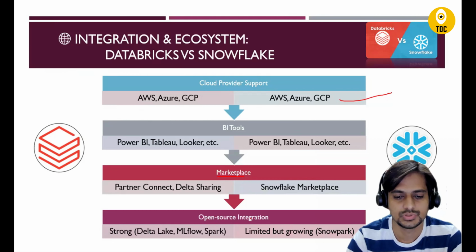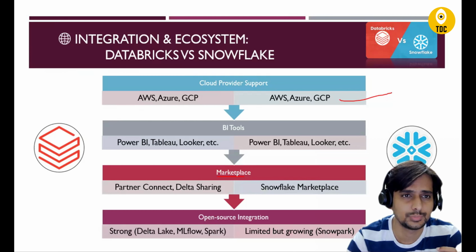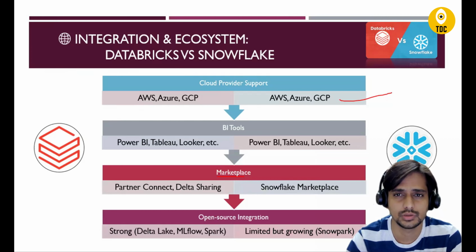And if you talk about open source integration and developer experience and tooling, Databricks is a developer playground with rich support for VS Code, Jupyter, Git integrations, and CI/CD workflows. If you are a data engineer or a data scientist, the experience will definitely be top notch in Databricks. However, Snowflake abstracts most of the backend, so it's more geared towards analyst or data teams that don't want to worry about infrastructure or tooling. But with Snowpark and Streamlit integrations, Snowflake is moving towards becoming more developer friendly too, right?